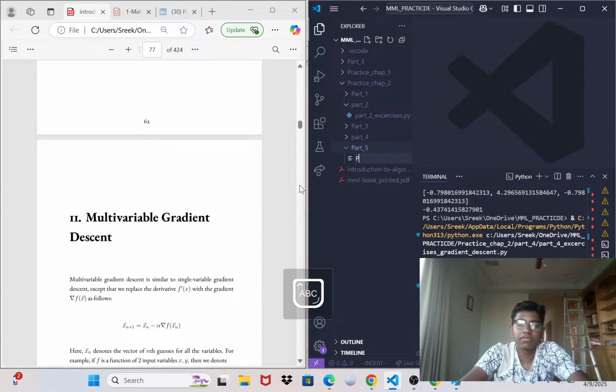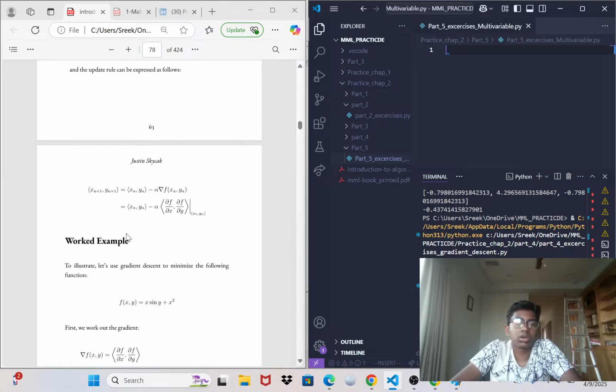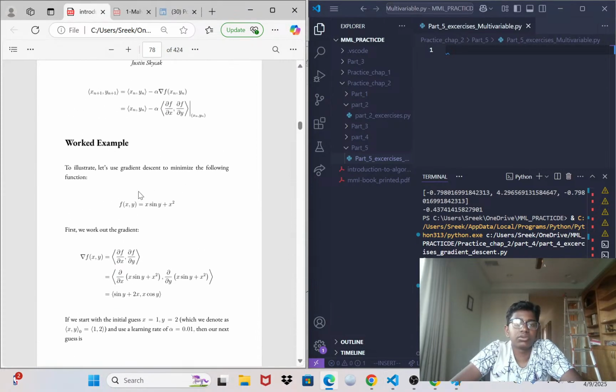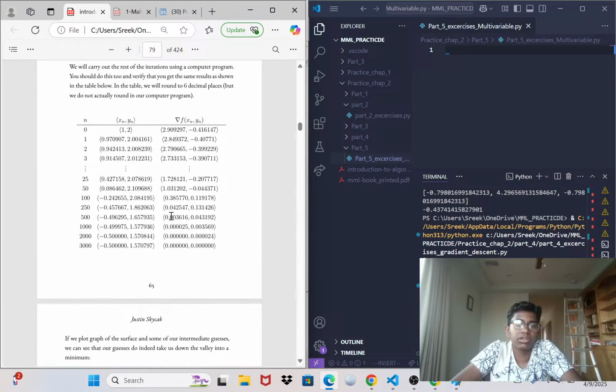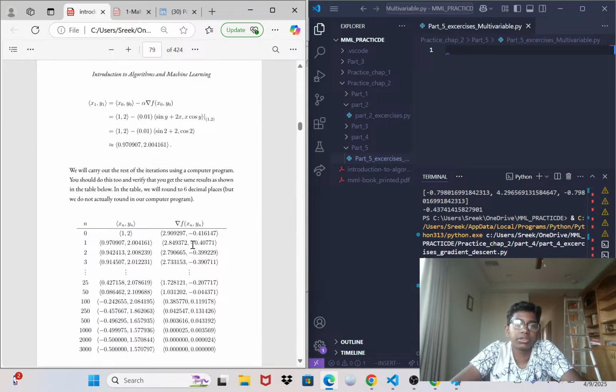So we'll do part 5 exercises. I could write tons of tests for this, but I think it's fine to leave this as it is because we can literally verify a couple by hand, and as long as the principle holds, it should be working. Okay, we sort of understand how to minimize the thing, I think, and I think we're pretty good.